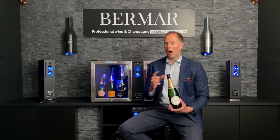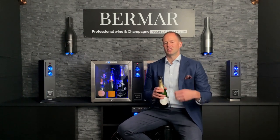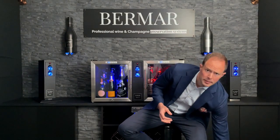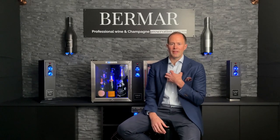That's where Bermar's patented e-preserve technology comes in, by allowing you to halt the oxidation — effectively to reseal that apple and to stop it browning over time. All of our systems, from the full range of standalone Divertivan Plus systems combining refrigeration with preservation, to our Pod Bar Plus range, have the same patented e-preserve technology at their heart. That's the technology we invented and developed to preserve still and sparkling wines in the most efficient way that we possibly can.